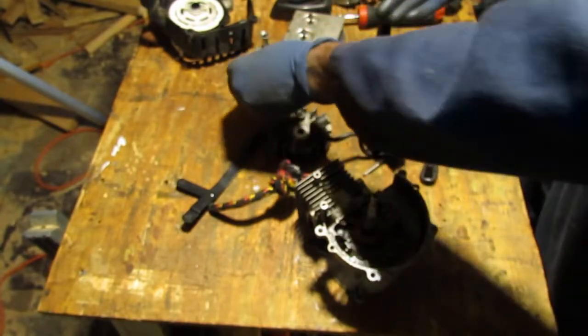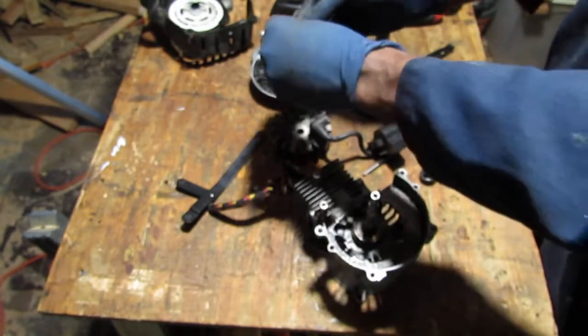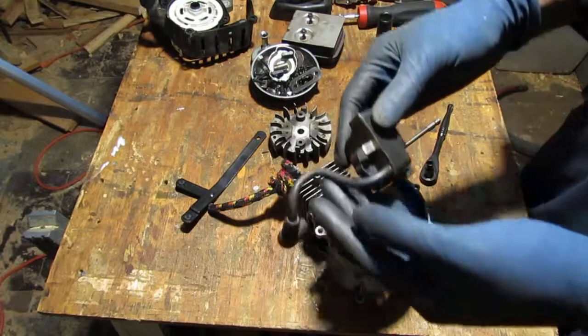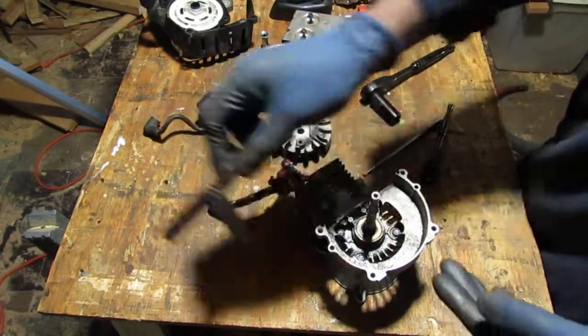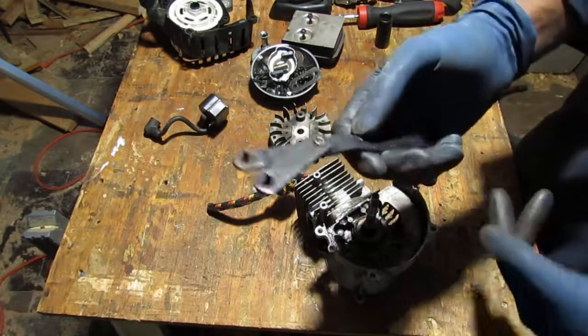And leave those attached. Okay, magneto's free. I never ended up needing this thing. I'm sure I'll probably use it at some other point in my life, but not today.